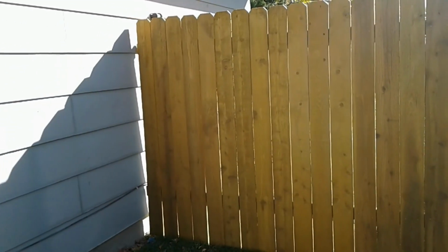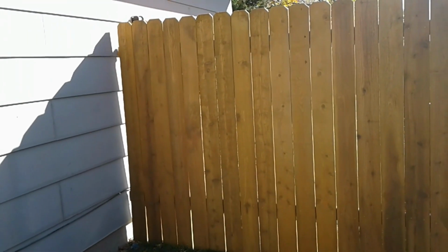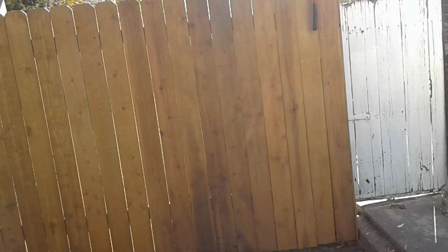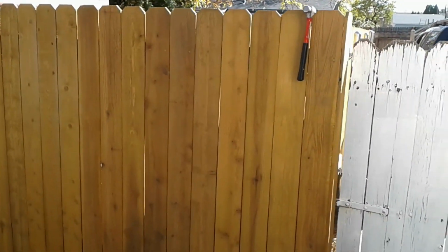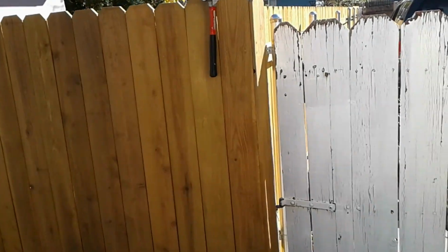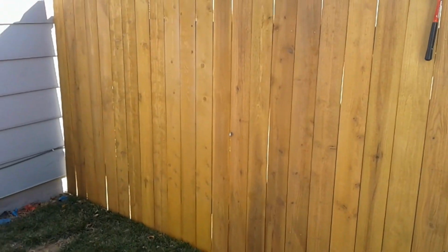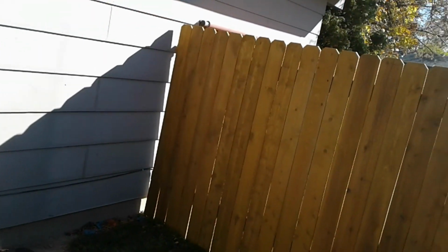This is in, with the exception of a little small piece I've got to put in there, but that's neither here nor there. I'll show you that when it's complete. So anyway, it's all in, it's all screwed in and everything too. I've put a little flush board on that side right there. It covers up the post, just makes it look nice for the neighbor, makes it look nice outside.